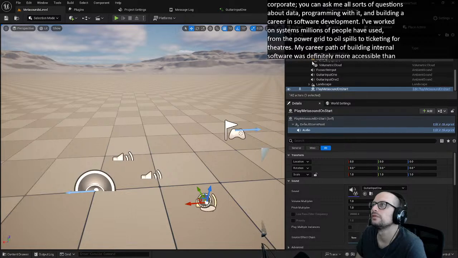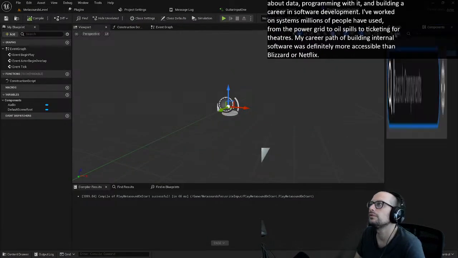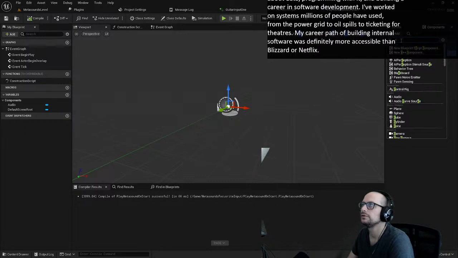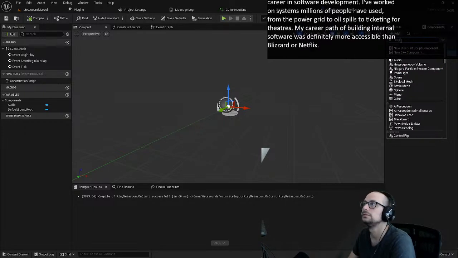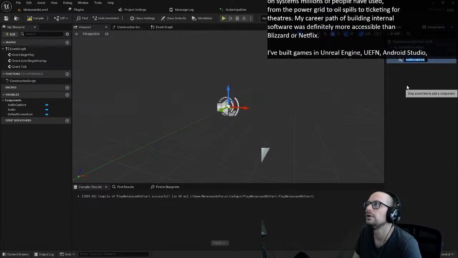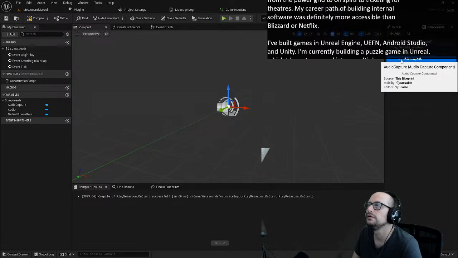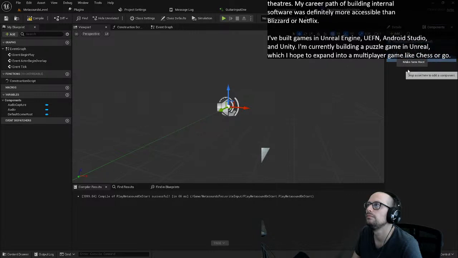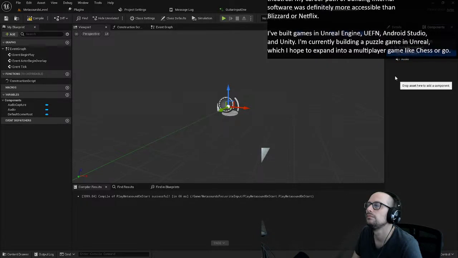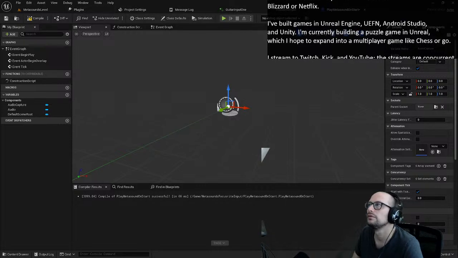Okay, so let's go here. We go play Metasound on start, components, add capture. Audio capture. Awesome. Okay. Audio capture. Great. And then what are the details?